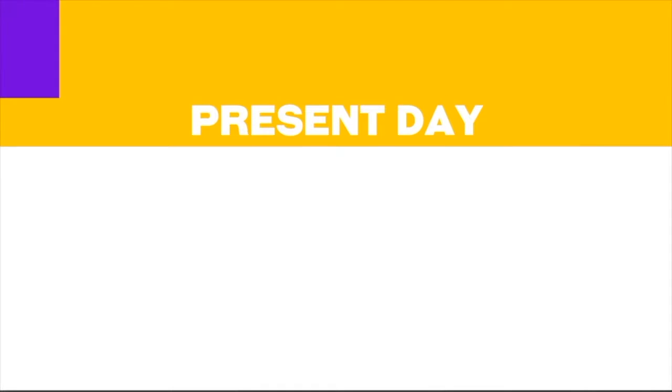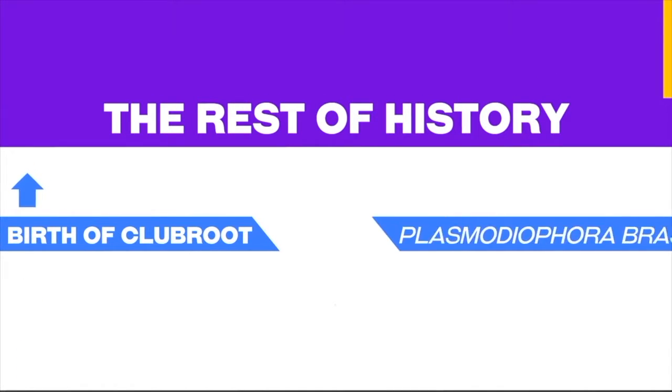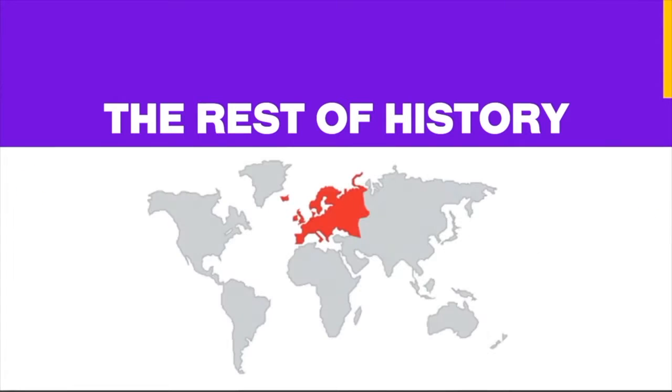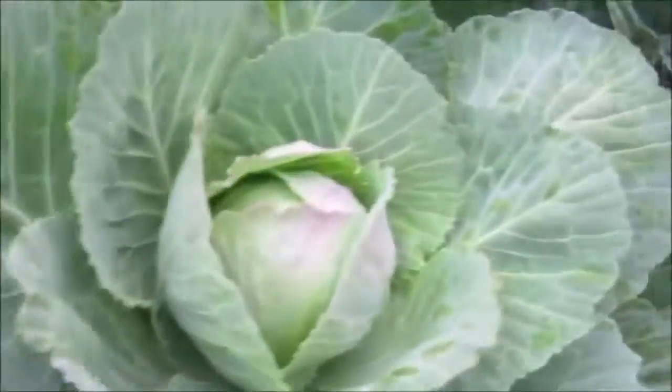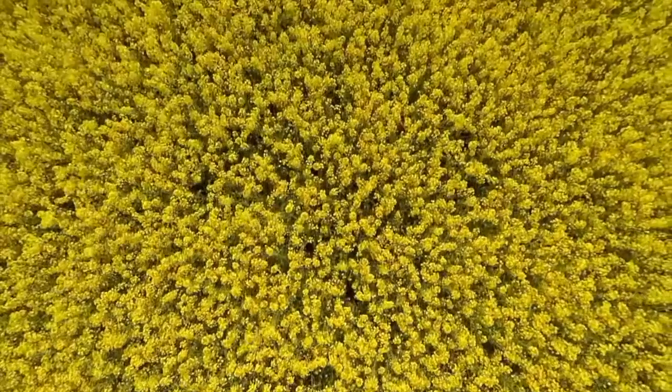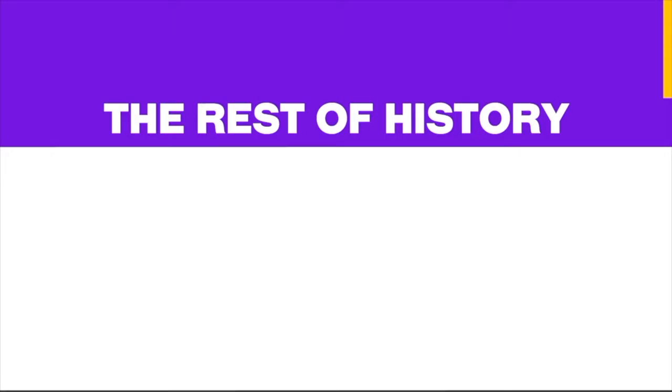Clubroot began in the late -65 millions. In other words, it has been around for a very long time. The disease was believed to evolve in Western Europe, although the exact whereabouts of the origin are still unknown. The cycle of evolution began when humans started to plant brassicas. Brassicas are plants such as canola, cabbage, radish, turnips, and a whole lot more. Clubroot didn't really emerge as an important problem until the agricultural revolution 12,000 years ago. Over time, the disease developed to form what we experience today.